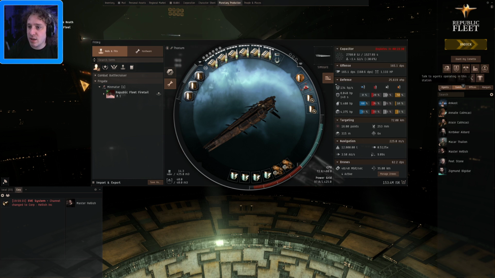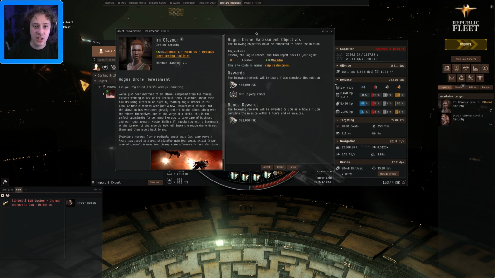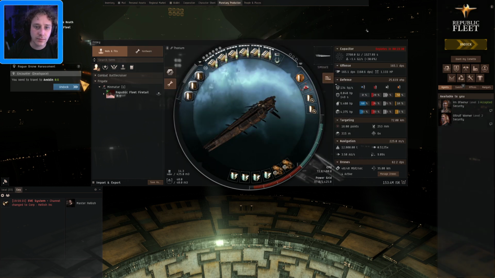So let's speak to our agent and see about doing a level 3 security mission, and see if with all the ramblings and random stuff that's going on, we can do the mission, and I can tell you a little bit about the direction we're going to take the character. So according to this, we're going to destroy the rogue drones and report back to the agent, and it's over in Aden. Perfect, sounds good, let's accept that.